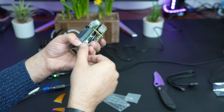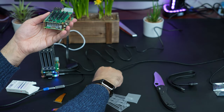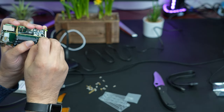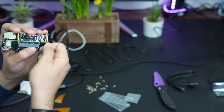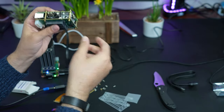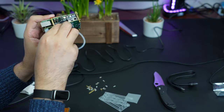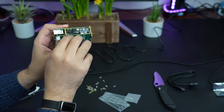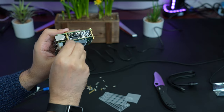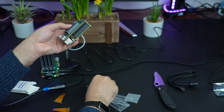And then we can screw this if needed. I'm going to leave it. I'm going to be very honest with you, I am not going to use this in a real sense because I already have enough NAS and storage, but I'm doing this just for you guys. I just want you to see that there is this option available, and you can do this if you want to for a small, affordable, and fast NAS.